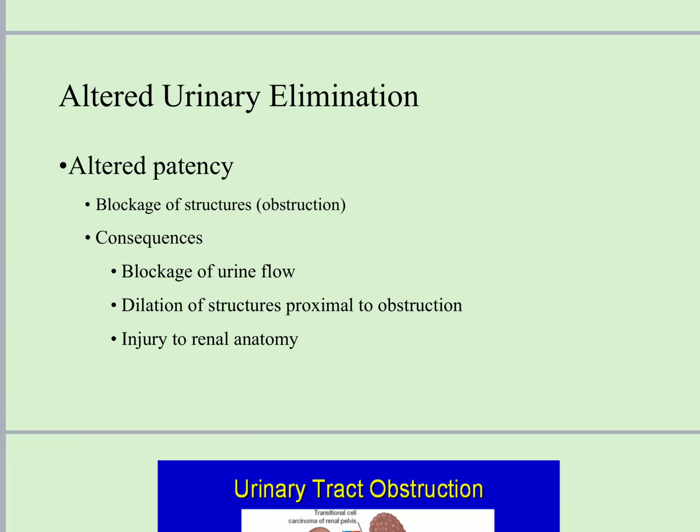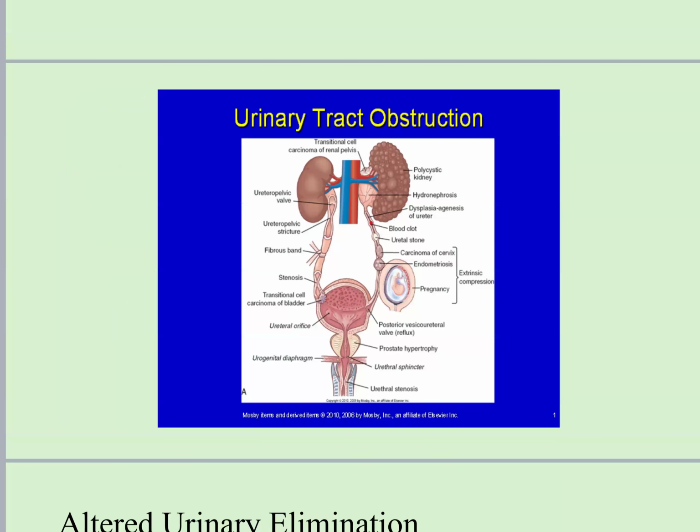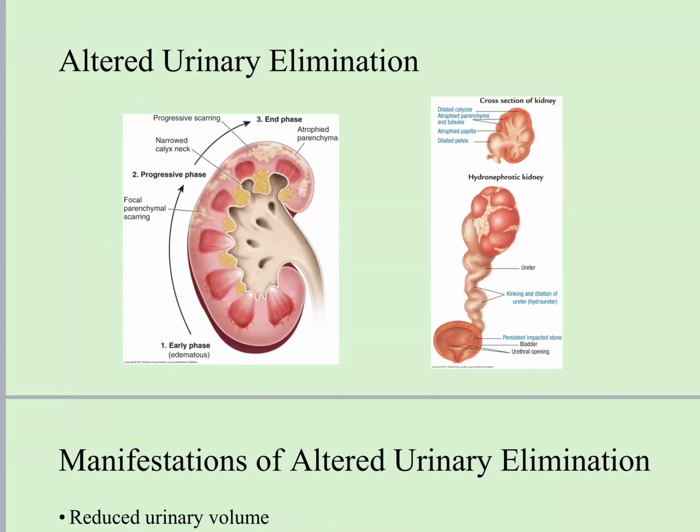Here is a picture of different urinary tract obstructions. If you'd like to take a look, I'm not going to quiz you on every single one, but just so you have an idea of what could be going on. That is a picture of a hydronephrotic kidney, which we'll talk about here shortly.